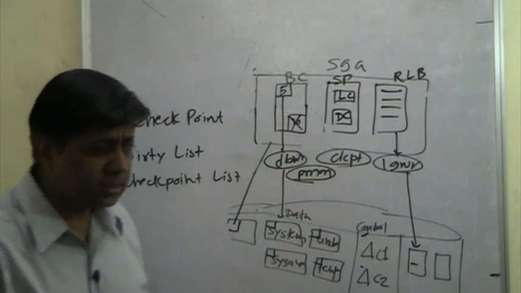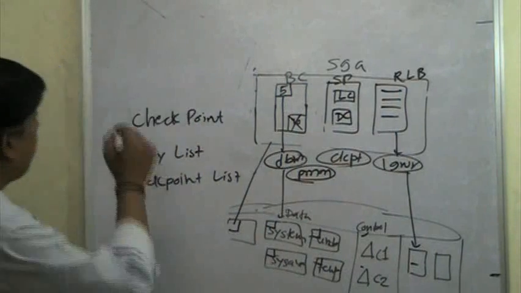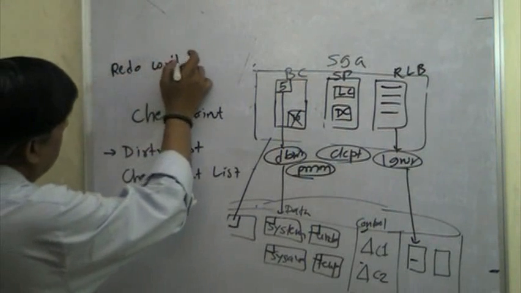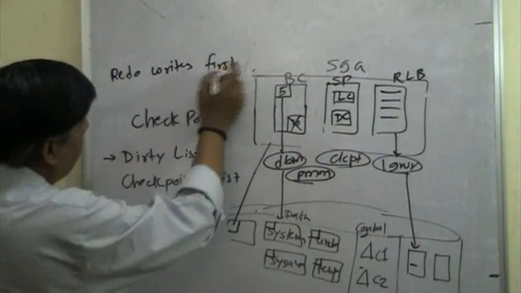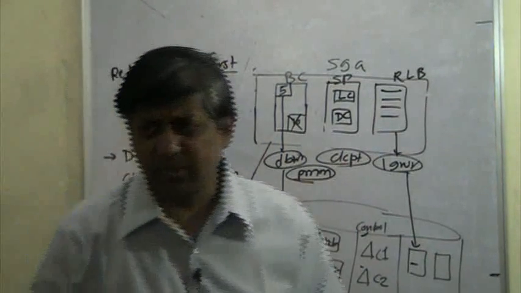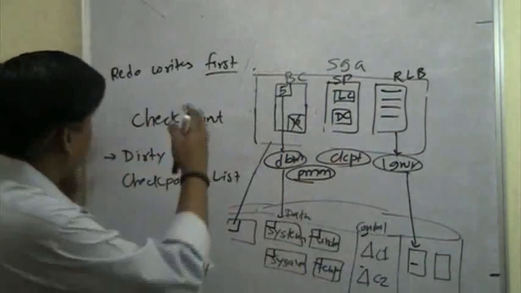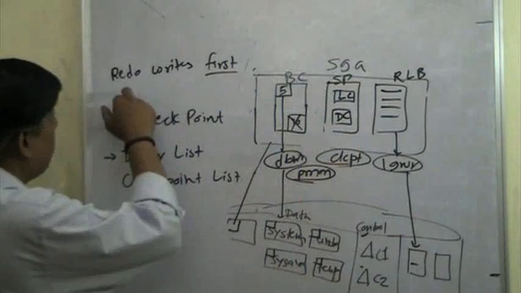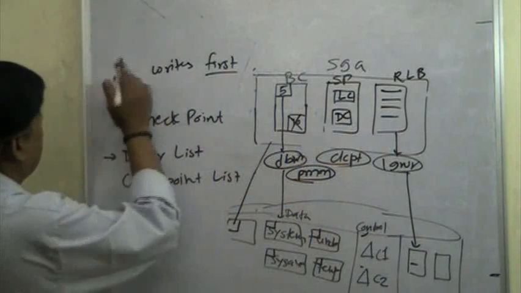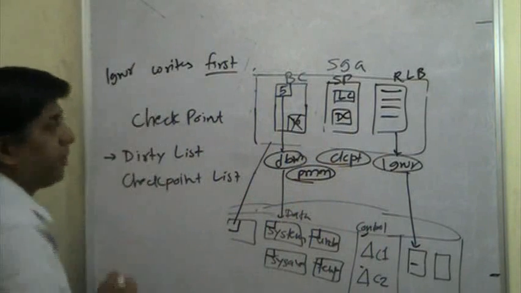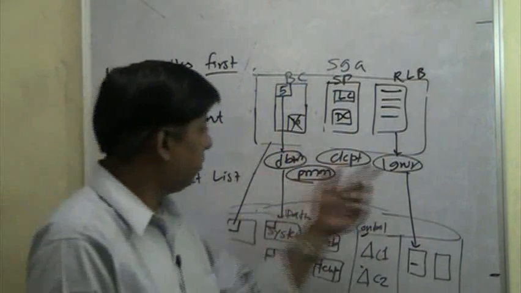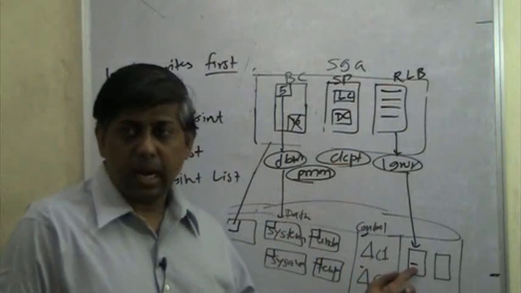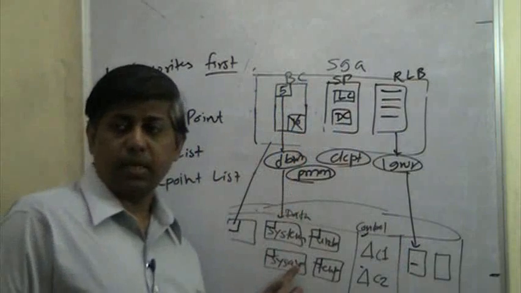So always you will see this term in many documentation that redo writes first, or redo writes are first in the sequence, and this is a very difficult phrase to understand unless and until you have this whole background here. What do you mean by LGWR writes first? It means during the checkpoint process, LGWR is going to write the redo vector down here, and once that is done, this is going to write it down here.